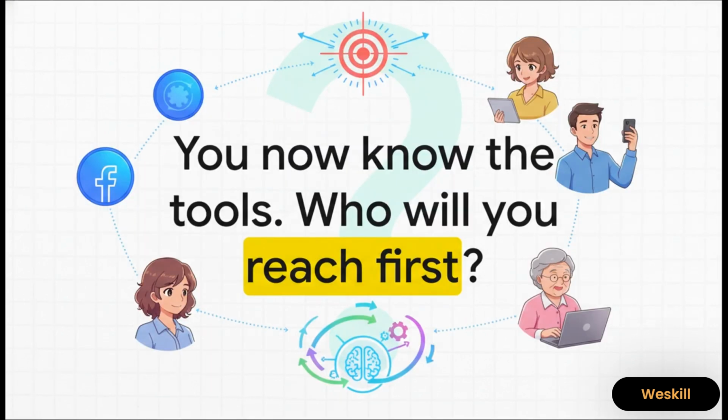So there you have it, the 5 foundational steps of Facebook advertising. It's a system designed to connect businesses with the people who need them the most. You've got the structure, you've got these incredibly powerful targeting tools, and you've got the feedback loop to help you get smarter over time. The only real question left is, who will you reach first?